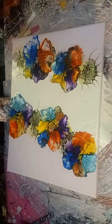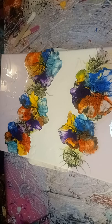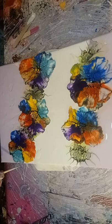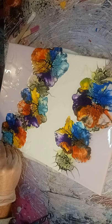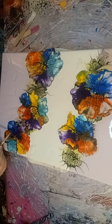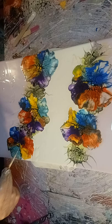Okay, let's start embellishing the blooms. I like to try to use the colors to divide these sections up into petals. I try to pull everything to what looks like the center of the flower. Okay. Alright. Then I like to come in here and put these little things like this on the petals.